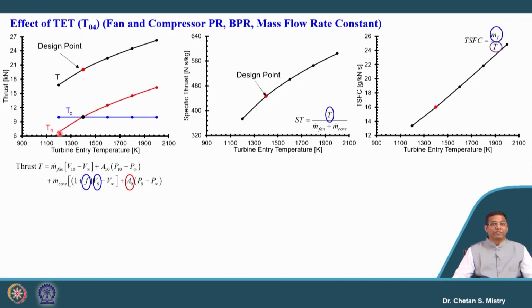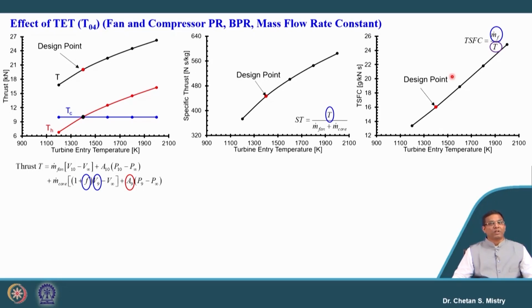Here in this case, with the increase of turbine entry temperature, in order to achieve the turbine entry temperature, you need to add more fuel, and that is the reason why the thrust specific fuel consumption is going to increase. Okay. So maybe you may need to go with optimization in terms of thrust specific fuel consumption, then you need to play with all these parameters. We are not discussing anything about the optimization, but this is what will give you an idea how you will be deciding the numbers. Okay.